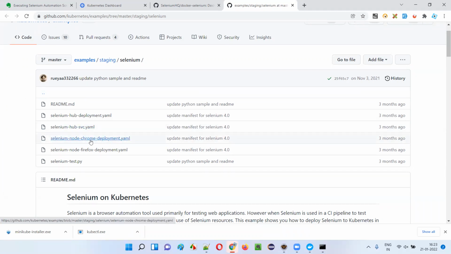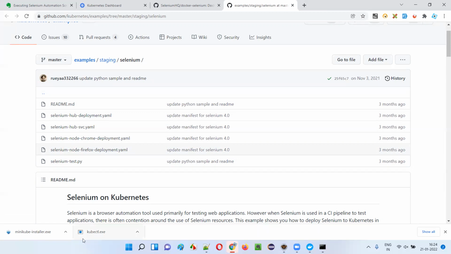Now, one more thing, guys. One thing you have to understand here is that I cannot create multiple grid nodes. The grid hub will be one, that's okay, and the service will be one, that's okay, but grid nodes can be created many. In a general Selenium Grid you'll have a single hub and multiple nodes. But I cannot take multiple nodes here. The problem is my computer's resources are not enough.